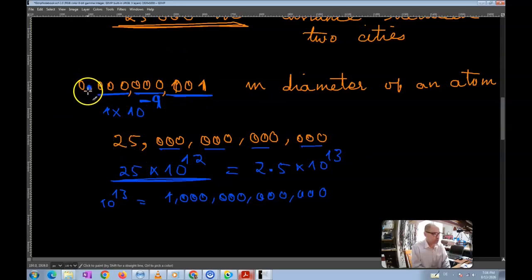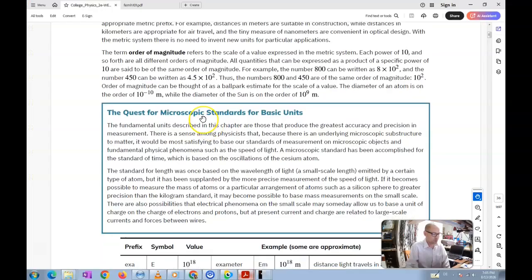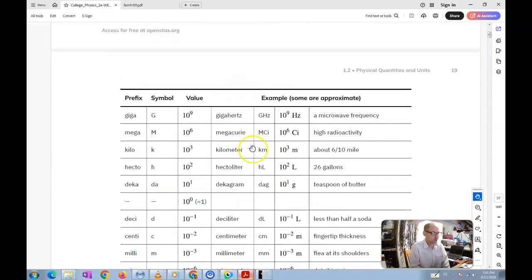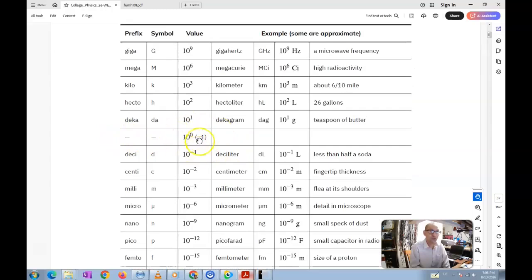Or this number, when you want to read it, you would have to say 0.000000001, or you would have to say 1 billionth. But in the scientific notation, you would simply write it as 1 into 10 raised to the power negative 9. Now for these parts, 10 raised to the power 12, 10 raised to the power negative 9, for these coefficients, we have names in the SI system, and the names are simply like this. So for the very large numbers, you see over here, we have this table, and in this table you have 10 raised to the power 0, which is equal to 1.